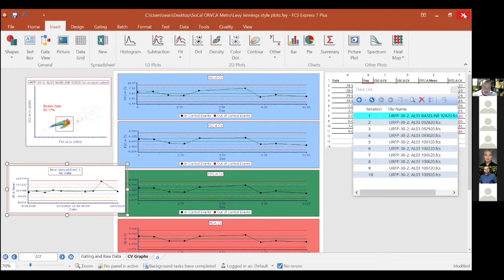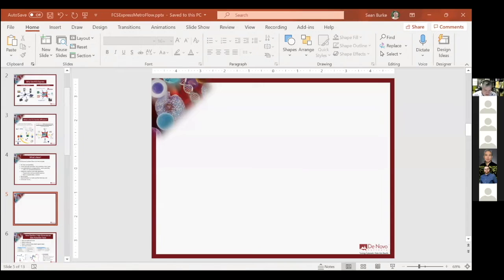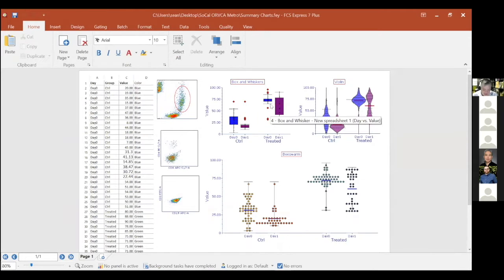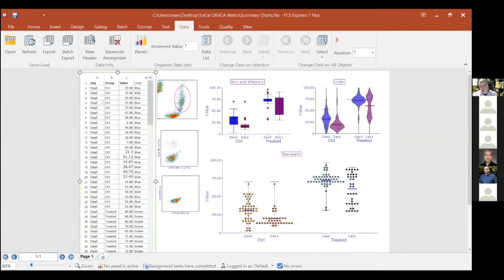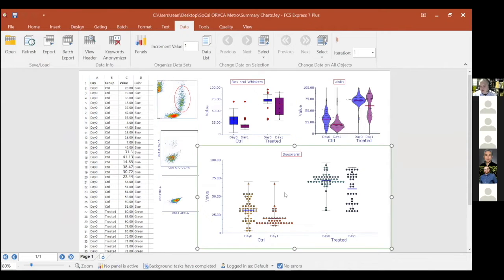Now, another example of getting results in real time comes with these new summary charts that we've included in the software. We've had a lot of requests for not just the box and whisker plots that we've had in the software for a while, but the ability to work with violin charts and bee-swarm plots. Again, what we do is we just populate one of these spreadsheets. This is all drag and drop from your data into the spreadsheets. The box and whiskers, the violins, the bee swarms, they're all based off of what's in that spreadsheet.